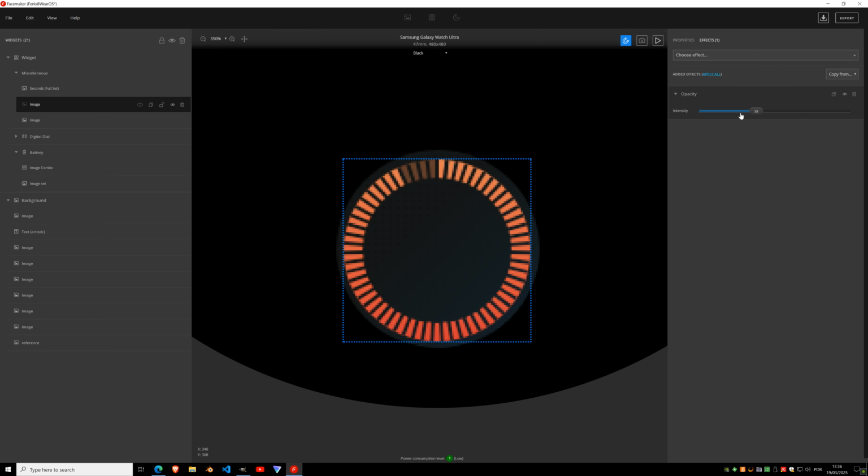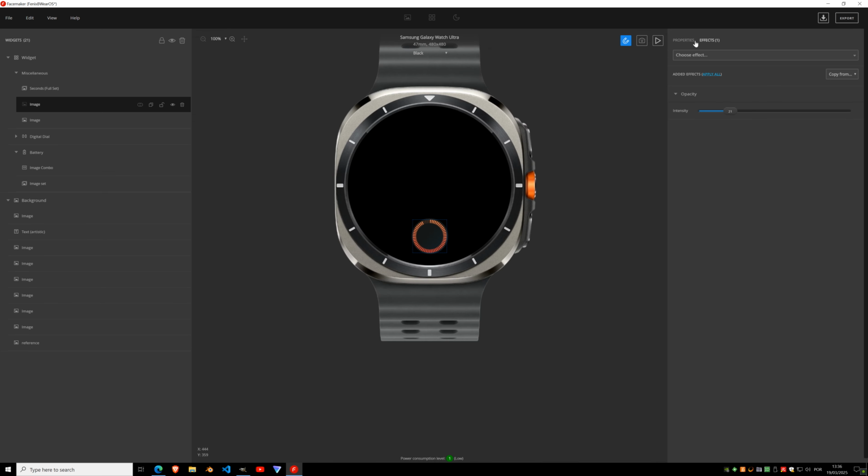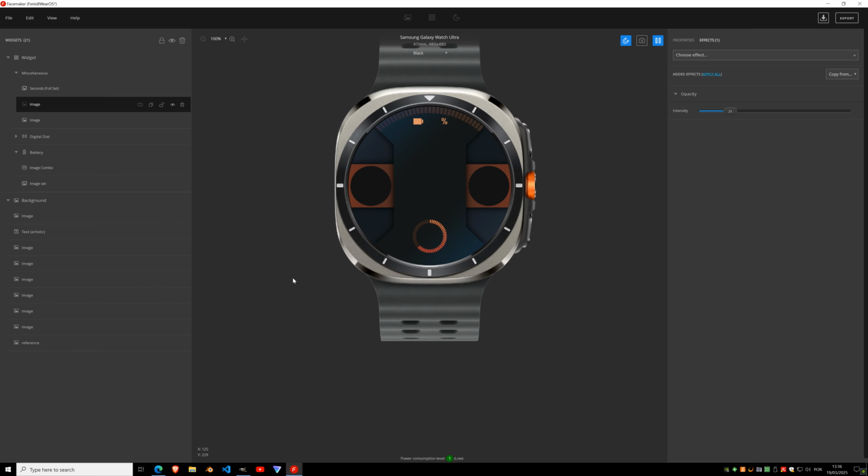So remember, having a placeholder is good practice, and we should always do it. And there we go. Now I think it looks awesome, I would say. And we did it using only Facemaker and nothing else, okay?